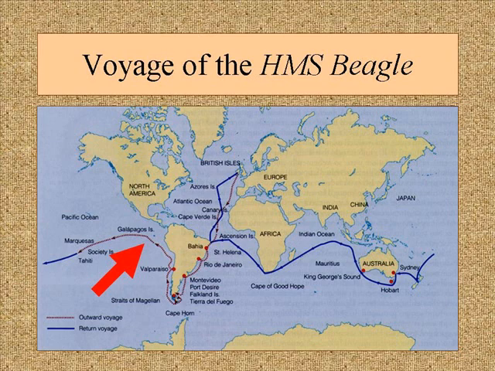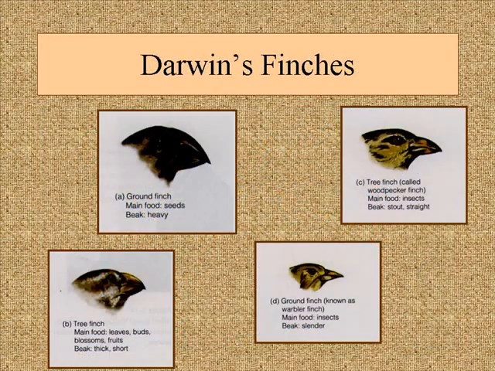One of the places he noticed the greatest amount of variation was in the Galapagos Islands, just to the west of South America. For example, he noted that there was only one species of finch on the mainland of South America, while on the Galapagos Islands there were 7 species of finches. As he examined their physical structures, their beaks for example, he noted that the differences between these different species made sense in terms of the environment in which they lived. There was a species that lived on the ground that ate mainly seeds. Well, to have that kind of diet, it would need a heavy beak, and in fact that's what he saw.